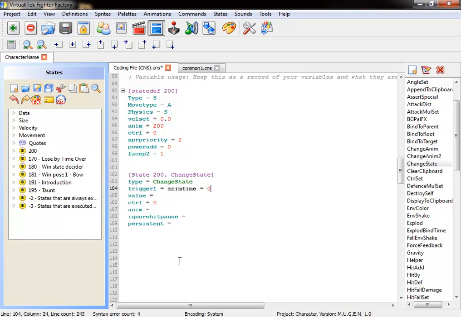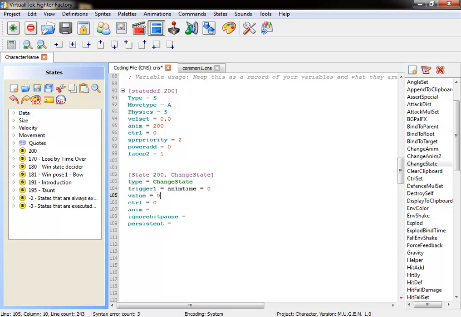There's quite a lot of triggers in Mugen, so again you might want to read the Mugen documentation. Value is what state number to change to once you've ended this current state, and we always want to go back to stance after our standing attacks.